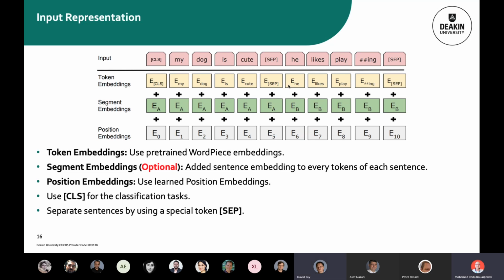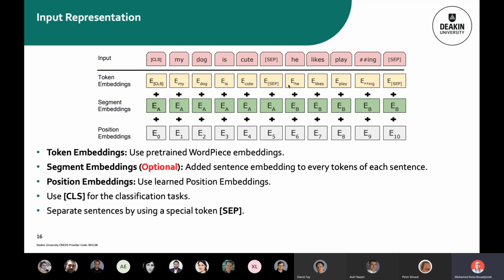So you let the model learn by itself that the values here are slightly higher in distribution than what you have here. It means probably this token is at the beginning of your sentence. In this case, what you add here is a vector of ones, all entries are ones, and here all entries are zeros.